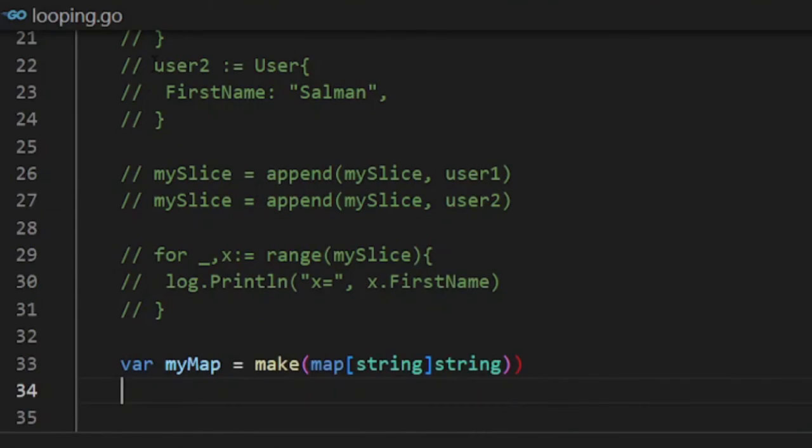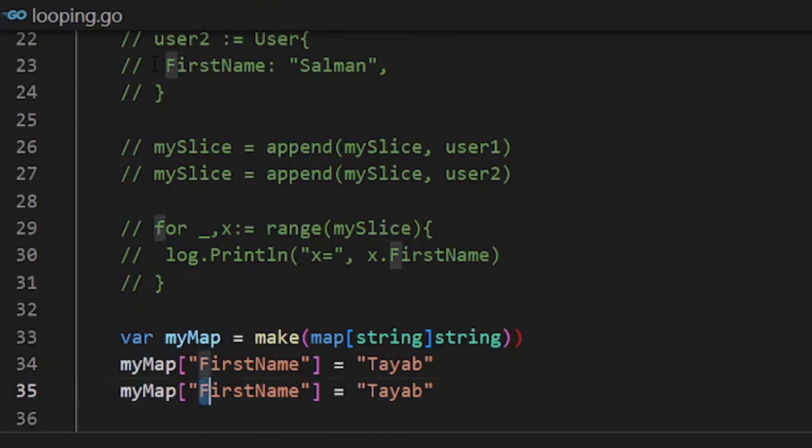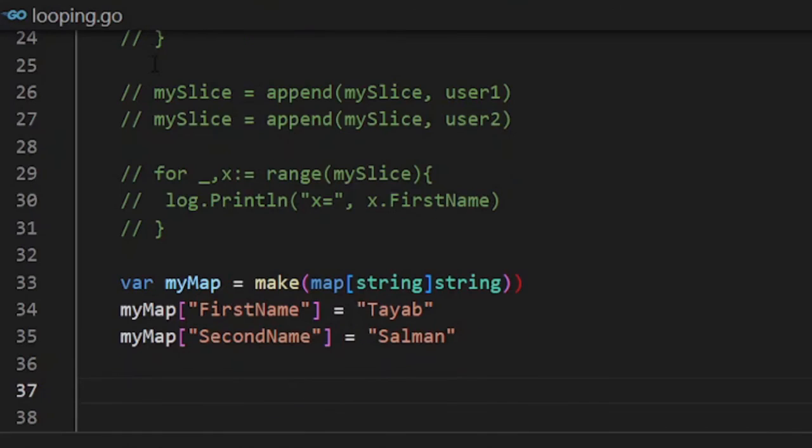Now let's add values into this my map. So my map of first name equals Tayyab and my map of second name equals Salman.